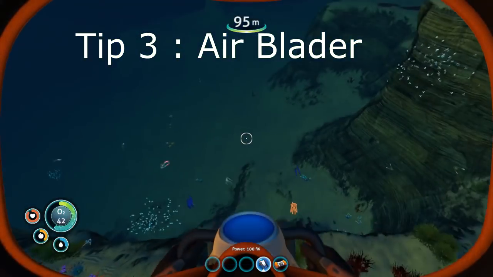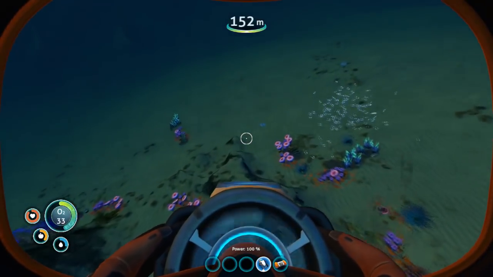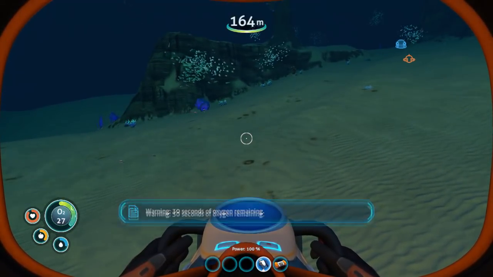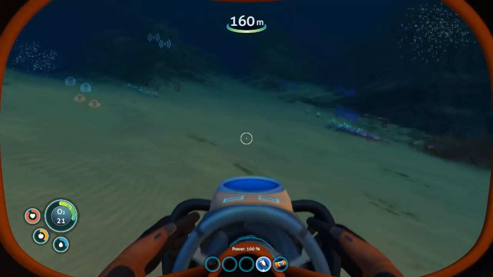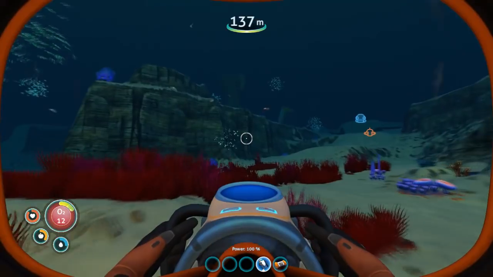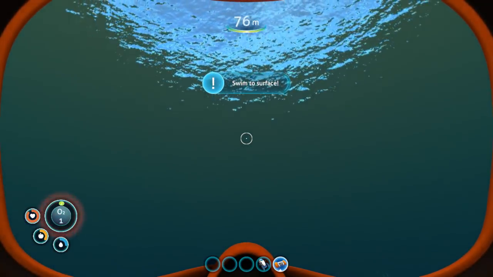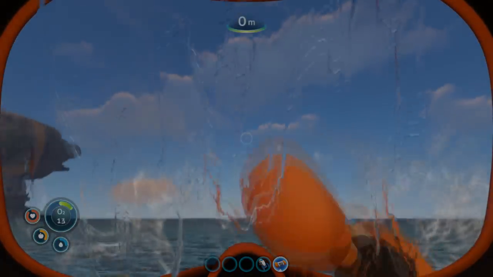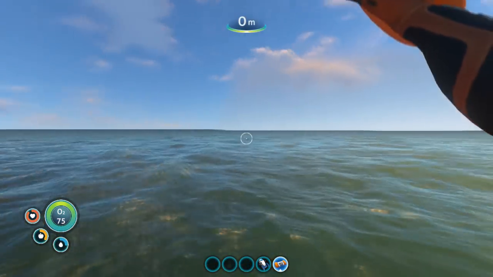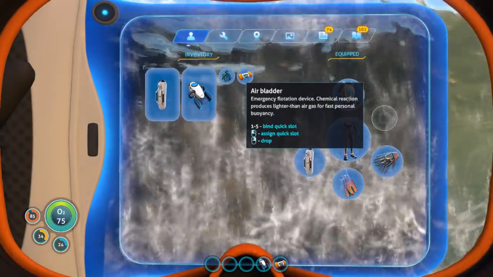So 2 tank dive. Right, tip number 3, the air bladder. Now, I've definitely been guilty of this until a friend introduced it to me the other week. I would always do the 2 tank dive, but sometimes I would just be swimming around and ignore all the warnings that you're running out of air. So if you're down to, let's say, 21, you look up and you know you're not going to make it, and you're going, this is going to be a reset. You can simply use your bladder, right click, and let it take you to the surface. If you pass out, it will get you to the surface safely to prevent you from passing out and prevent you from dying. So that's tip number 3. The air bladder.